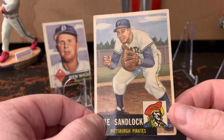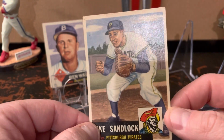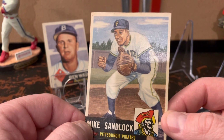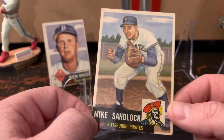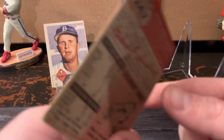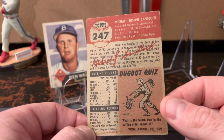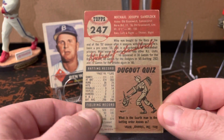Most of what I have, I believe I'm down to 38 cards. The two biggies are the Mantle and Satchel Paige. I believe only two Hall of Famers after that, and then the majority of everything else are short prints, which are cards 220 and higher. So some of these are pretty tough. Besides those two big cards I mentioned, the next biggest one, even bigger than the Hall of Famers, is the Jim Gilliam rookie, which is a high number.